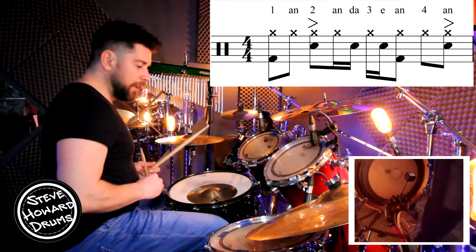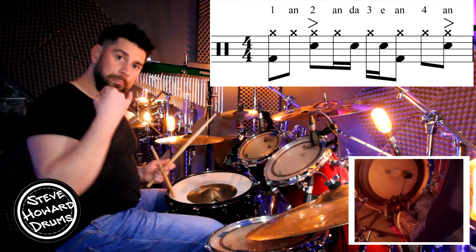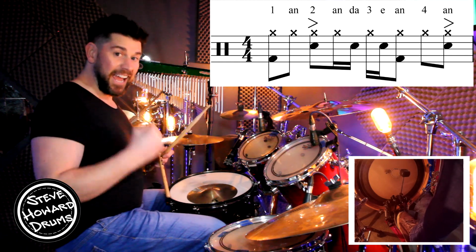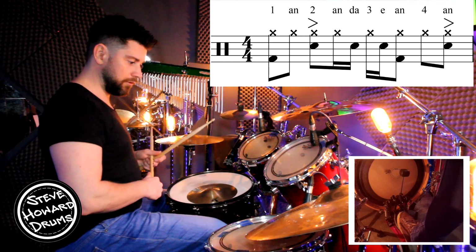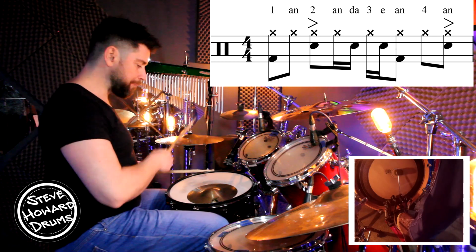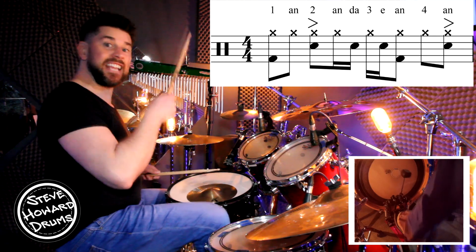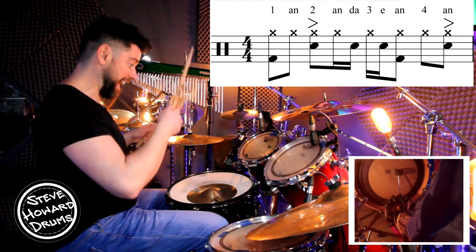In terms of the bass drum in the first bar, bass drum on beat 1 and a bass drum on the and of the 3. So literally we're going to go 1 and 2 and 3 E and 4 and.